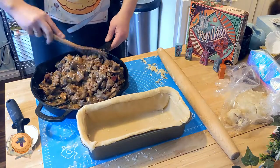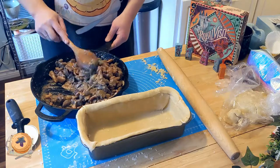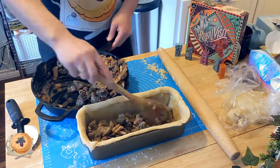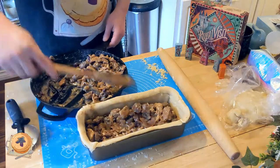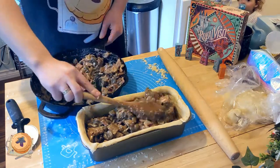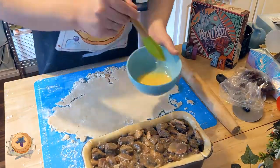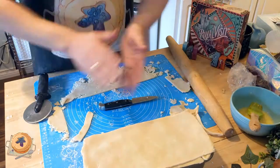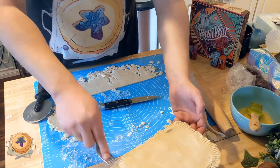You can then roll out your pie dough and fill whatever dish you'd like to use. I actually used a loaf pan just so I could imitate the rough dimensions of the game mat. Before adding the filling, you can optionally add a couple of handfuls of dried cranberries — they'll puff right up with all the moisture from the pie and I really liked the tart flavour they added. Then you just want to lightly brush the edges with some beaten egg, lay over another piece of pie dough, cut a hole in the centre and you're done. You can of course experiment with any decorative flourishes you'd like.